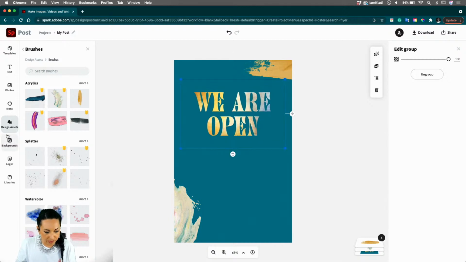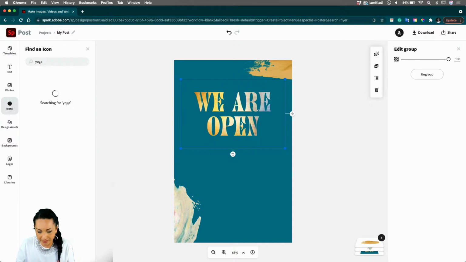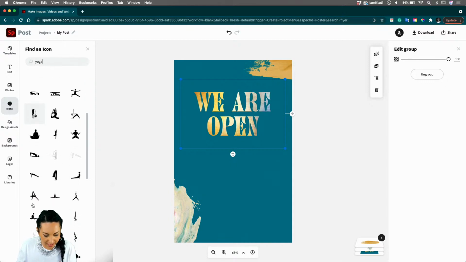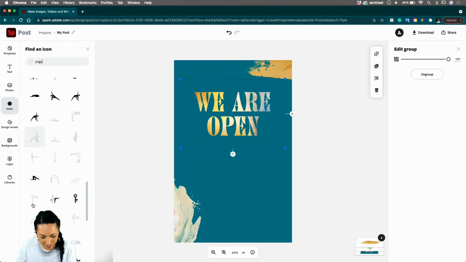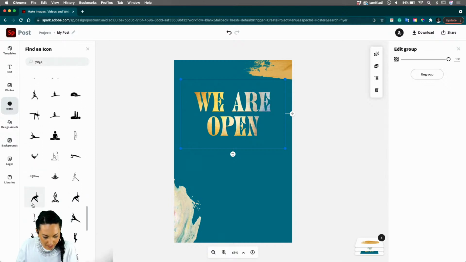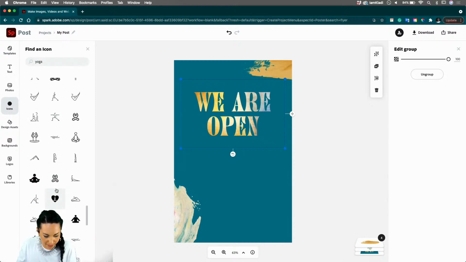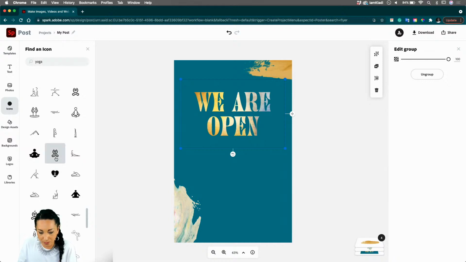Another thing that I've used here was an icon. Again, this works for a yoga school reopening. So again, I'm going to go ahead and select an icon from the yoga set. You can browse and find whatever you want. Let's see if I found the one that I use. Otherwise, we can choose pretty much whatever we want. I'm going to go ahead and choose this one for now.